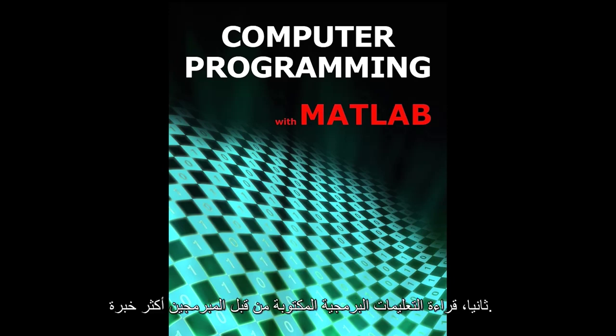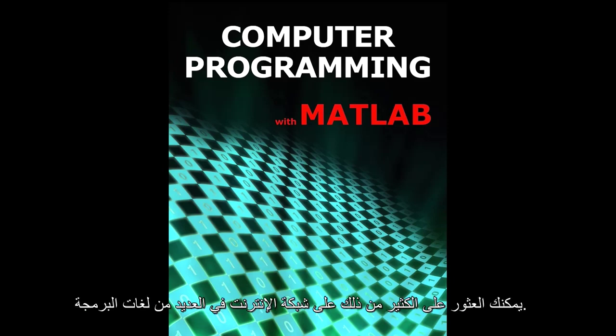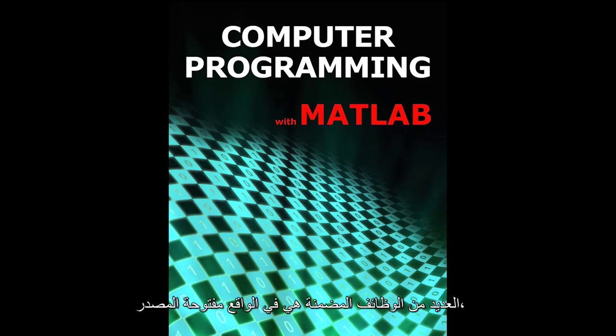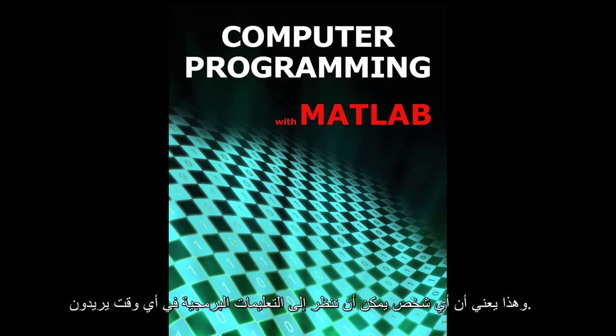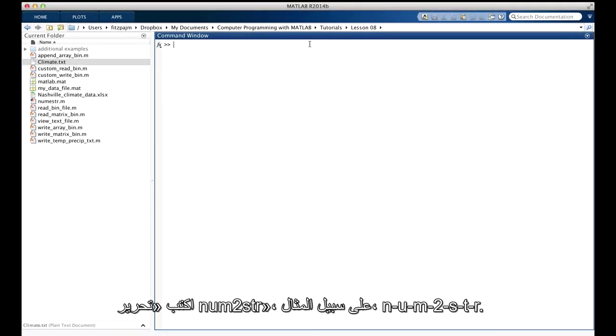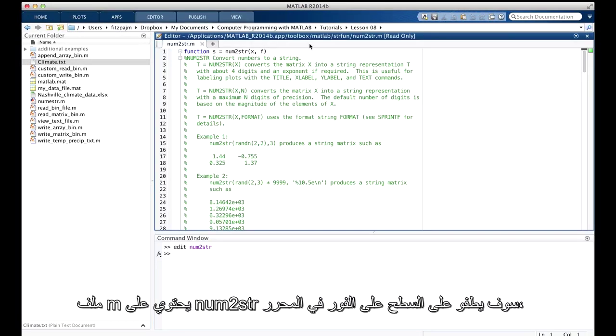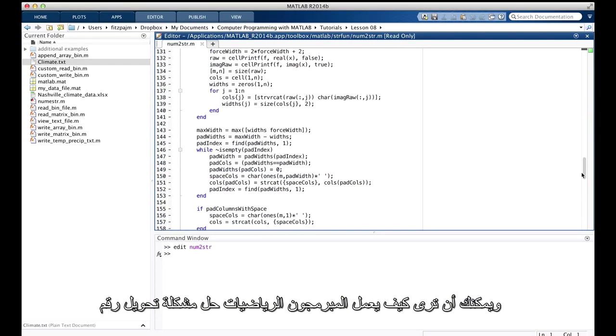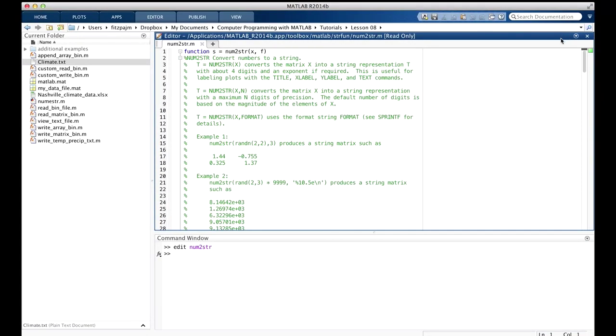Second, read code written by more experienced programmers. You can find lots of that on the web in many programming languages, but a very convenient place to find really good MATLAB code is in MATLAB itself. Many of the built-in functions are actually open source, meaning that anyone can look at the code anytime they want to. The command edit will let you look at them. Type edit num2str, for example. An M file containing num2str will pop up immediately in the editor, and you can see how the MathWorks programmers solve the problem of converting a number to a string.